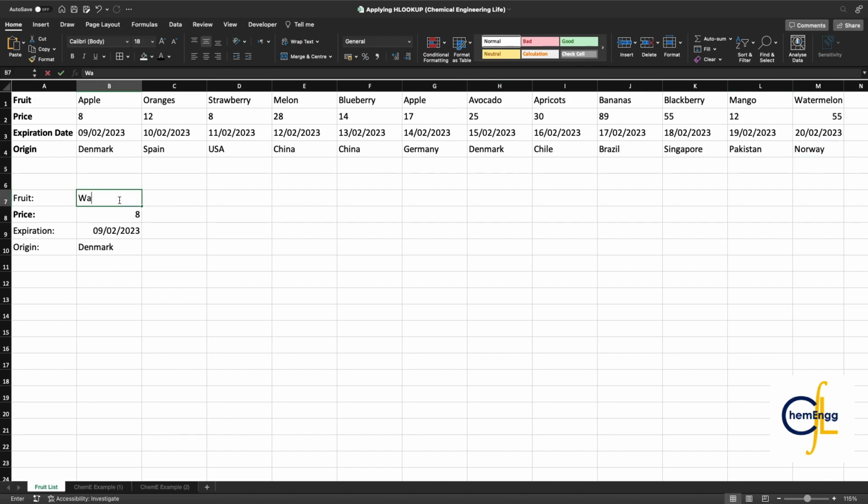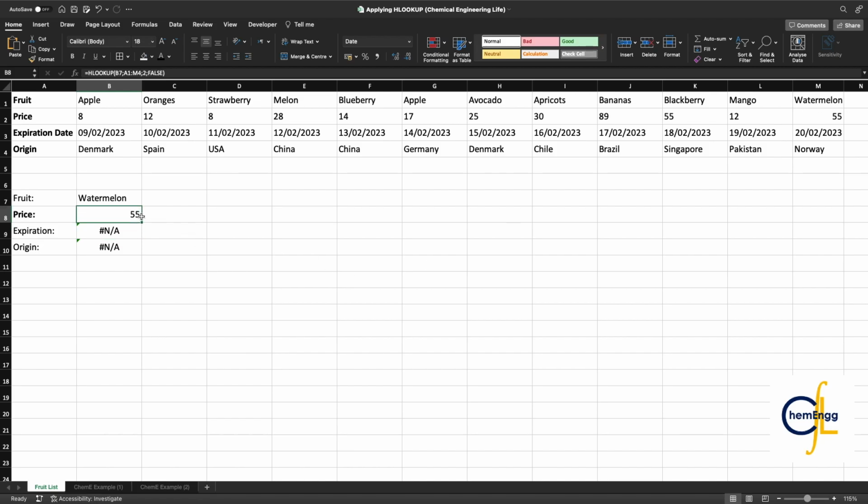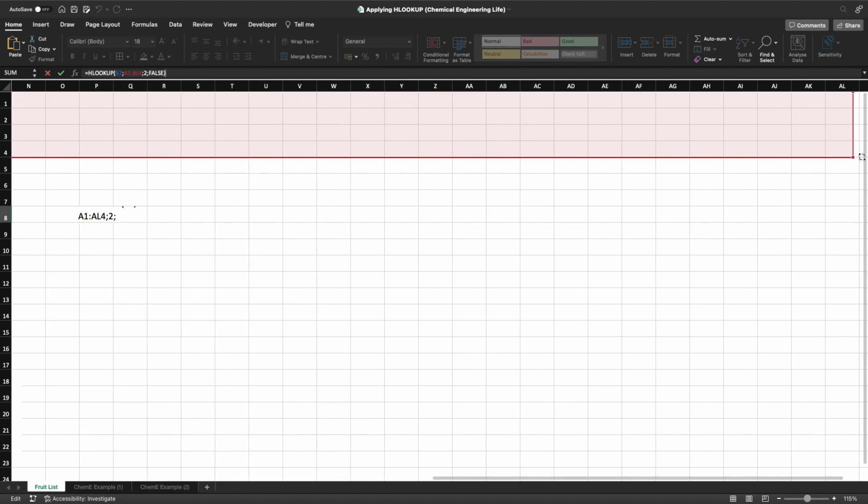Even now, if I search for watermelon, it will not give me a hit, but instead you will have to go in, edit the formula, and expand your data set to include the new addition that you have added. When you're setting up the formula and you know that you will be adding new things along the way, it's a good idea to cover as far as possible, because that way you're covered.